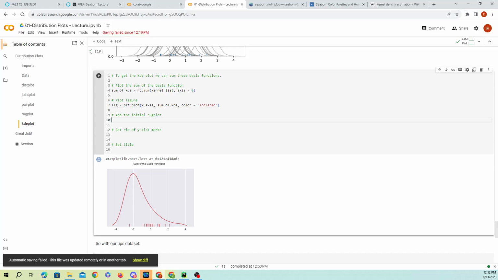And then we're going to put in the rug plot.